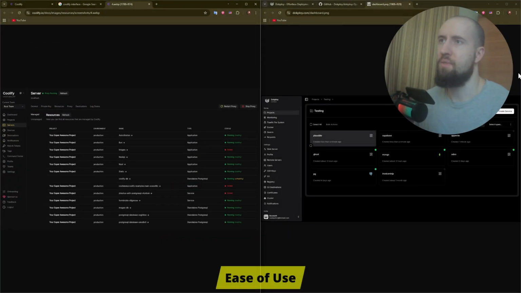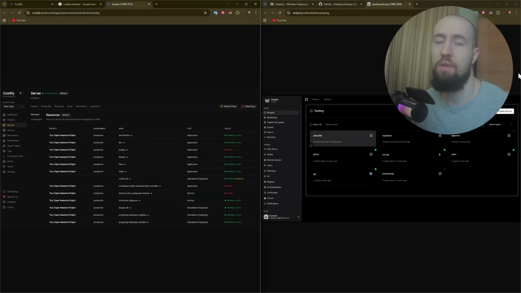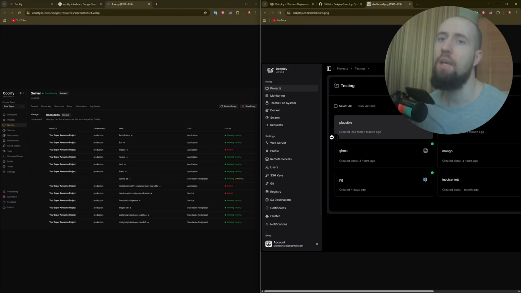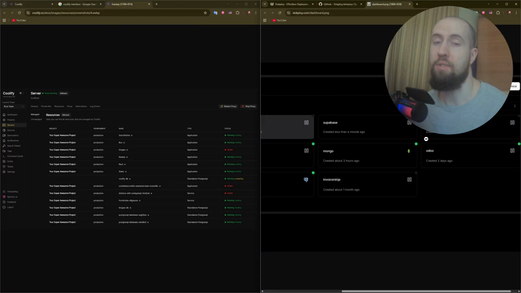All right, so in terms of the user interface and ease of use, Coolify has a very beginner-friendly interface. If you've never managed servers before, you'll appreciate its simple dashboard, one-click deployments, and ready-made templates for common stacks like Next.js, Laravel, or databases like PostgreSQL and Redis. So Dokploy is also beginner-friendly and leans more toward developers who like to customize their workflow. It's slightly less polished than Coolify in terms of UI, but it offers more granular control over your infrastructure.